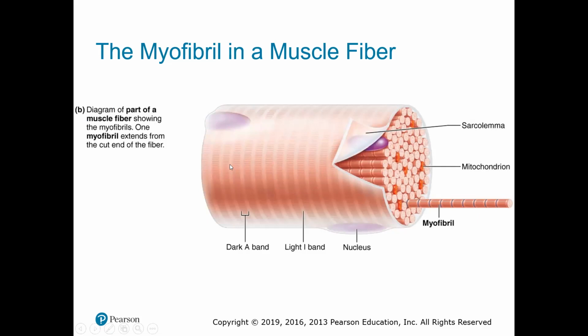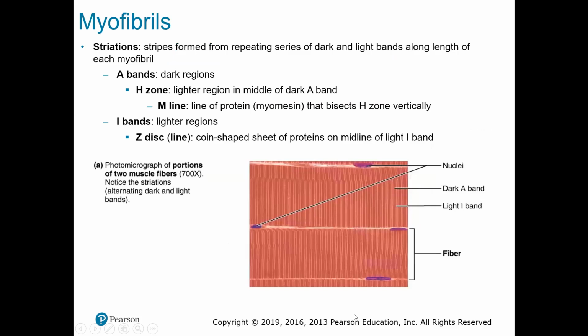And you can see, though, that the striations are very visible. We have alternating dark and light bands. Dark, light, dark, light, dark, light. So this is what a muscle cell looks like. Packed full of myofibrils in here, and we have many nuclei, and we have alternating light and dark bands, which give us the appearance of the striations. So the myofibrils are caused by the myofilaments that are present in here.